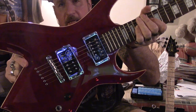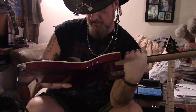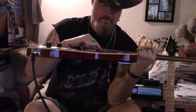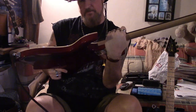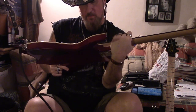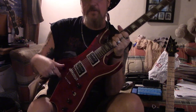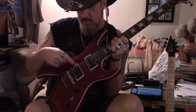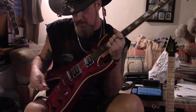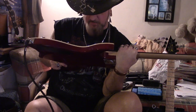So I said, I'm going to put a Seymour Duncan JB in there. So that's what's sitting right in here. A Seymour Duncan JB. Does it say Seymour Duncan? Let me see. Yeah, it says Seymour Duncan. I was just thinking, I wonder if he put the JB here instead of here, because it still doesn't sound right to me. Yeah, whatever. That's got to be the JB, because I ordered one without any print on it.